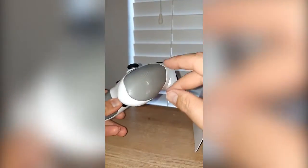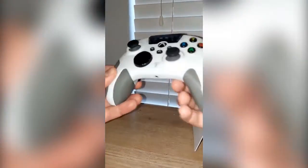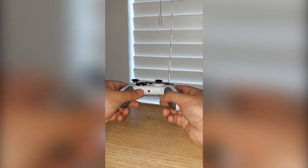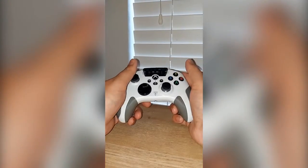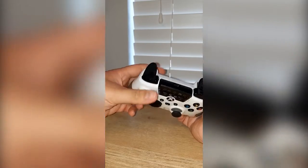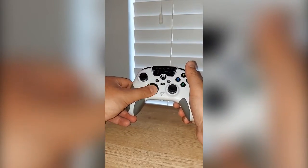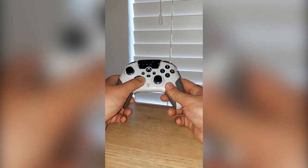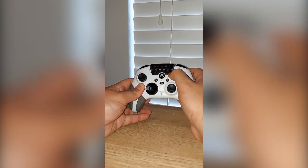So right off the bat, we have the grips. What is that? Oh, that's just paper. Okay, it has the grips. Let's move this over here for a quick second. So far, holding it feels good. It has good grip. The buttons have grip on them too. It feels good. The right trigger, left trigger, all the triggers have grip on them. Nice. Even the thumbsticks feel nice. The only issue I see is the D-pad. It's very concave. It doesn't have that mobility like the one that comes with the Series X for the thumb. But overall, it has the layout just like an Xbox Series X controller. So that's good. So it has chat volume.